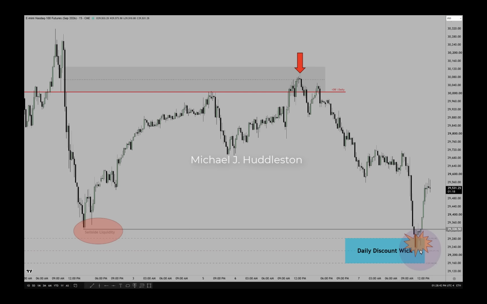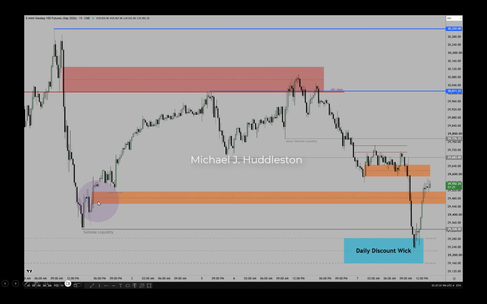So what would be a low-hanging fruit objective? Just getting to that low. Or, as I mentioned in the analysis and commentary, this would be a low-hanging fruit objective if it could just get down to that. And that was fine. And you can see it did, in fact, act as an inversion fair value gap and trade lower. And we talked about this one as well in the recording. We have this SIBI, price utilized that, and then utilized that once more. Hammered the old low, sold off. So this acted as an inversion fair value gap, and this acted as an inversion fair value gap.